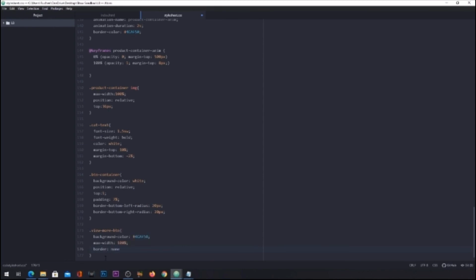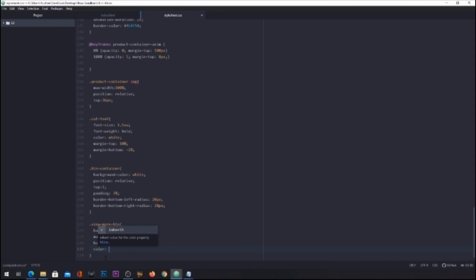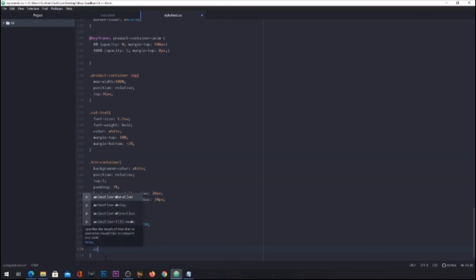I'm going to set the color to white, and then the padding I will set to 7 and 12 pixels. Okay, so again, shorthand property for when it comes to padding.